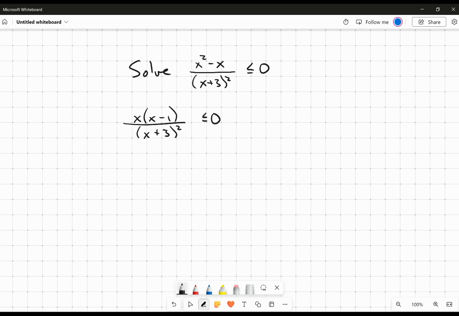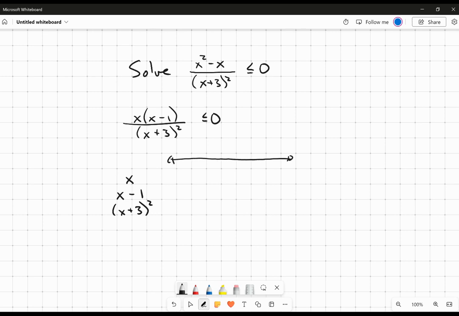And you know what? If there were other terms here, even if there were terms on the other side of the inequality, I'd bring them all to one side, put them all together, factor them so it looks like this. Then I'm going to break this apart into its constituent pieces. So there's an x, an x minus 1, and then I've got this x plus 3, and I'm going to leave the square on it. And now I'm going to draw a number line up top here above all of these guys.